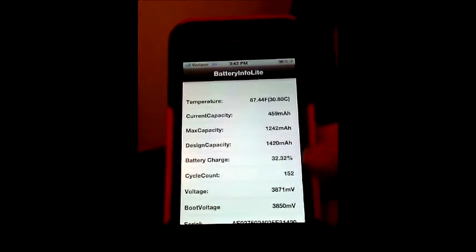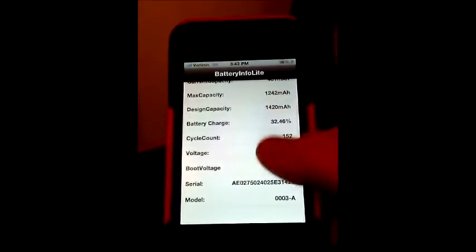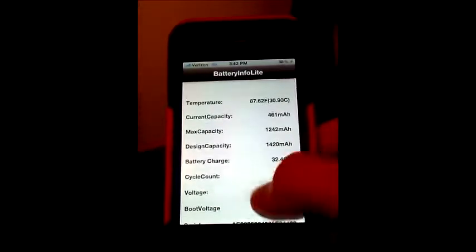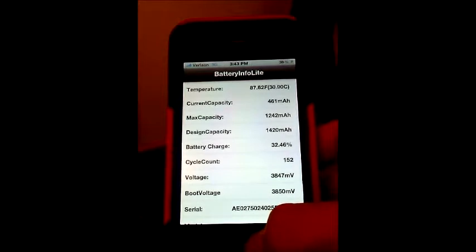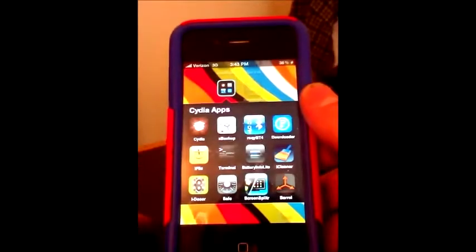What this is good for is if you had an iPhone for a while, you can kind of manage your battery data here, so you know if you need to replace your battery or not, which I recommend after about 2.5 years. It may not seem like it, but your phone loses about 20 or 30% of its capacity, so that can actually make a bigger difference than you think. And that's it for BatteryInfo.